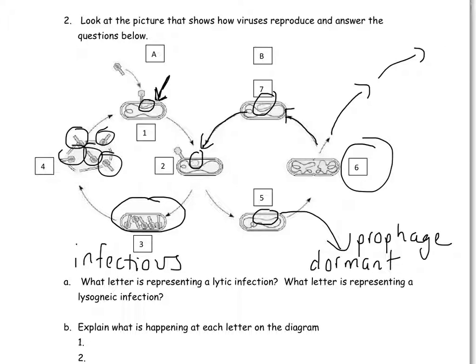However, something can trigger it to come out of dormancy. So stress, hormone changes, food that you eat, you get sick. And when it comes out of dormancy, it goes into the lytic cycle, and that is when you end up getting the actual cold sore. So once in lytic, it's always in lytic until your body fights it off. Lysogenic can go from lysogenic to lytic, but lytic can't go into dormancy. Once it's lytic, it's lytic. Okay?